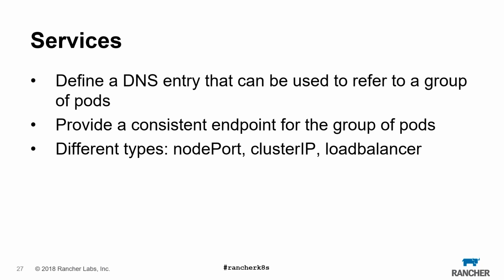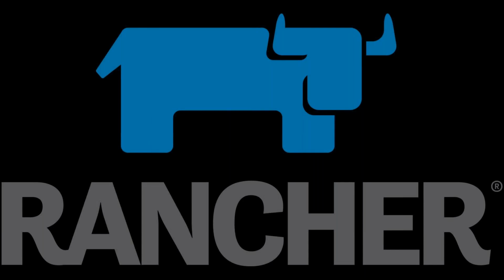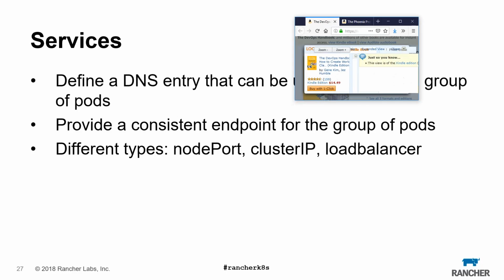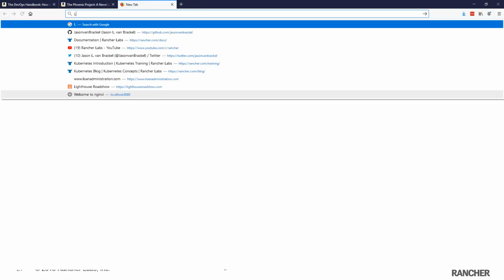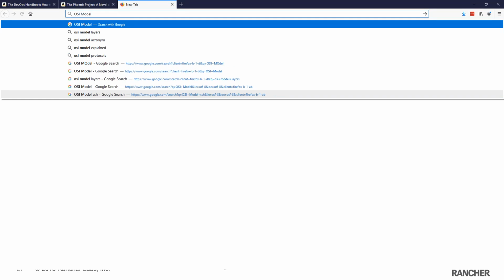So those first three things were all about deploying applications into our mesh. This next thing is how we expose them. So we're going to talk about two ways of exposing. I'm going to talk about layer 7 and layer 4. And I'll do my 90 seconds on layer 7 and layer 4 because not everybody knows what layer 7 and layer 4 are. So this goes back to the OSI model.